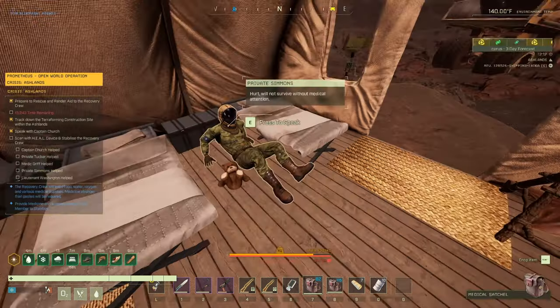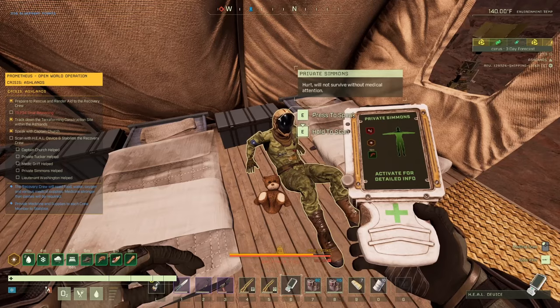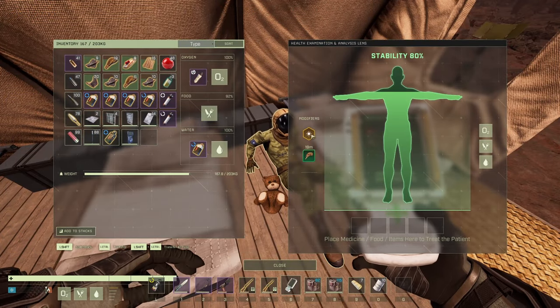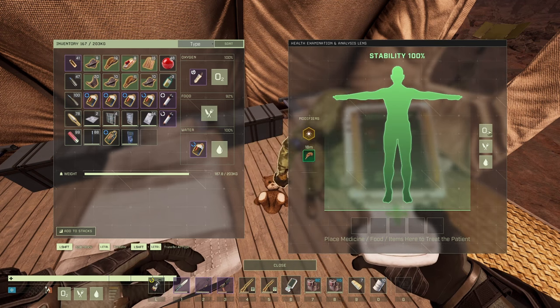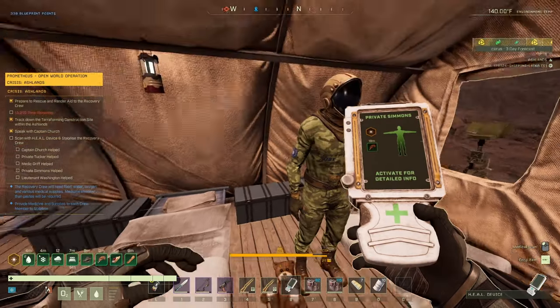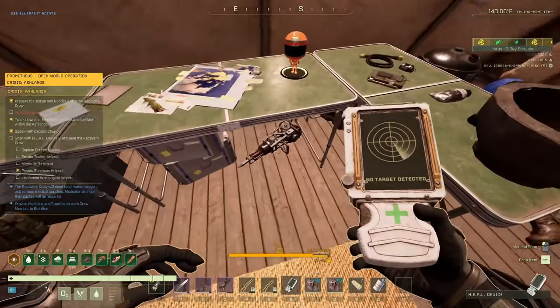Alt, drag a splint in there. I gotta have number 6 equipped. Click. Put the splint in there. Extremely arid. Yeah, that's your modifiers. Stability 80%. Well, what do you need more? 100%. Good stuff. So this guy, Private Simmons, is done. What is that? Jackhammer.